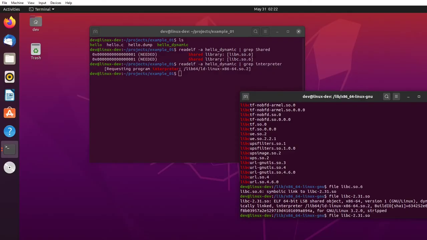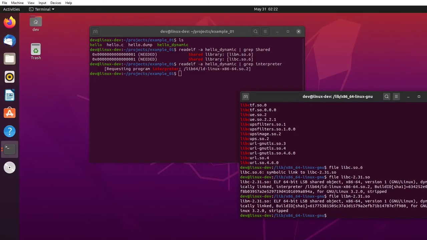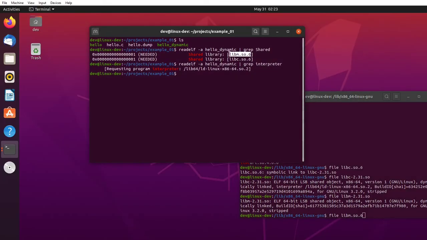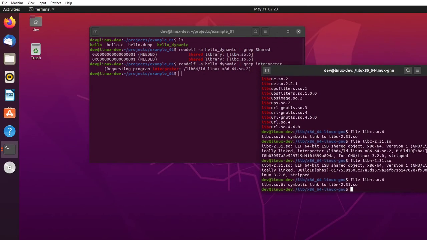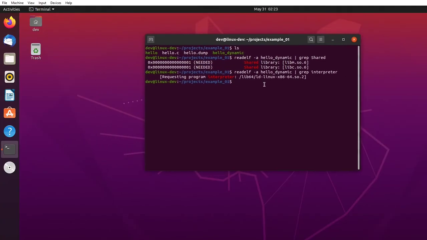If I do the same thing for libm, it just so happens that these are the same version, so we get the same thing, but this is libm. The so name for libm is this right here. This is what it's going to look for, and it's just going to get a symbolic link to libm 2.31, which is this right here, what I dumped. And so finally, I think we don't need this anymore. So we're going to do the same thing.